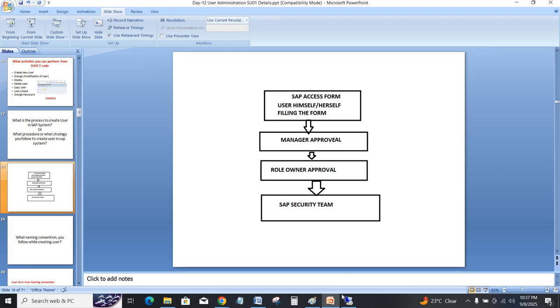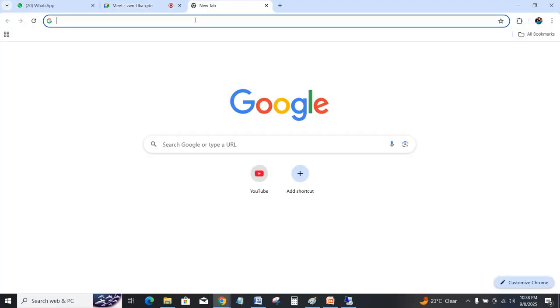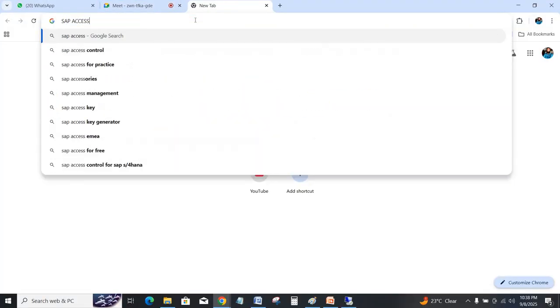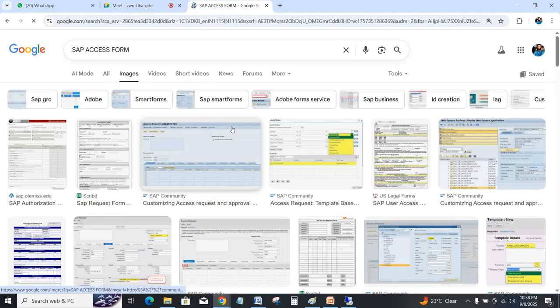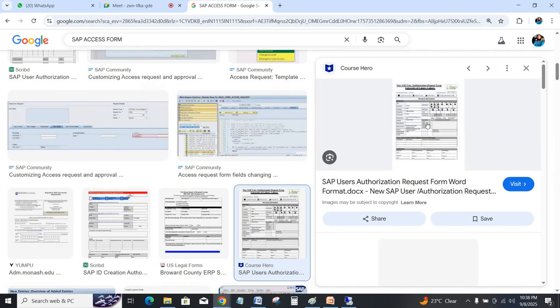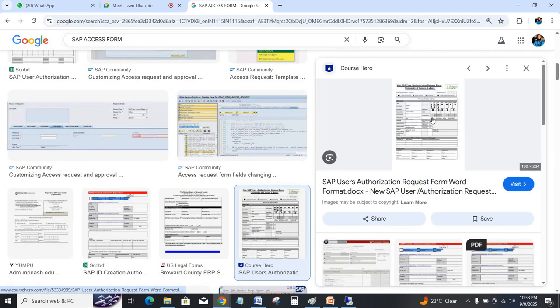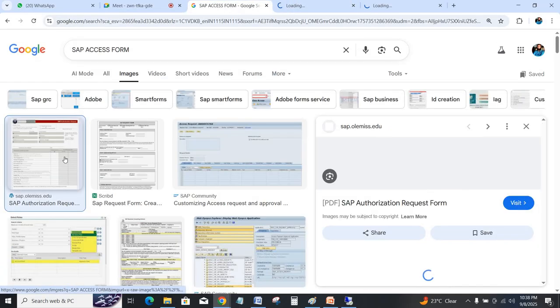I will show you the SAP access form. Even you can find it here. I have an SAP access form from Capgemini, but still I'll show some SAP access form. Okay, here you can see it's a little blurry, but you can see. This is the form. One more form is here. Okay, it's taking time.